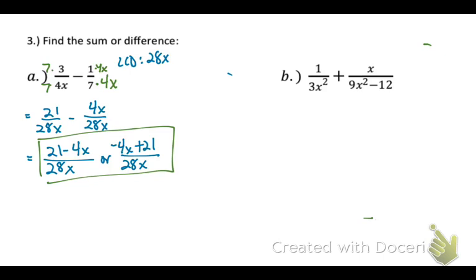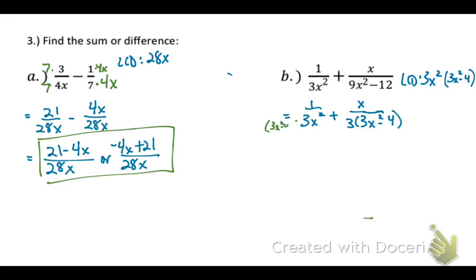Okay, on B, we've got some factoring to do on our second rational expression. So let's factor out a 3. And we're left with, I always mess that up, 3x squared minus 4. All right, let's build our common denominator. So we need a 3x squared from our first term, and then we need a 3x squared from our second term. They're different if they have a term added or subtracted. So let's multiply by what each was missing.